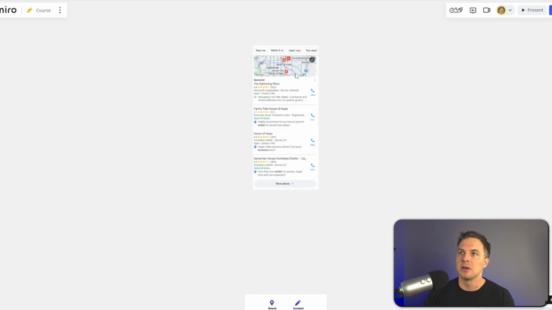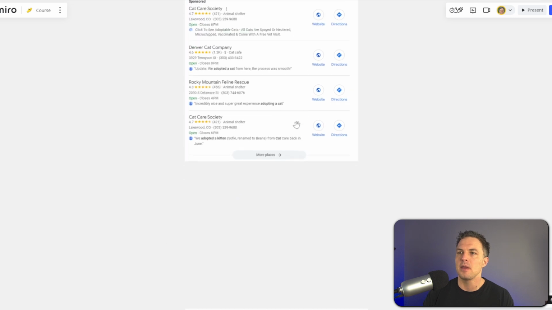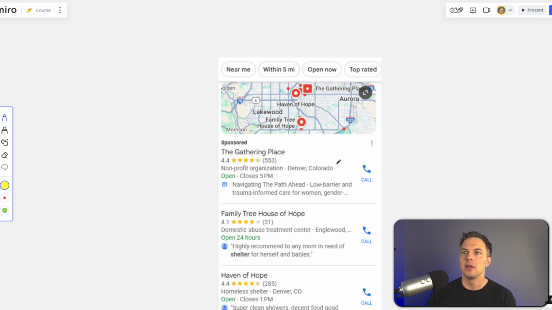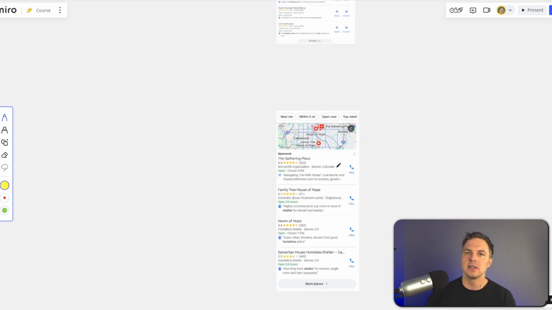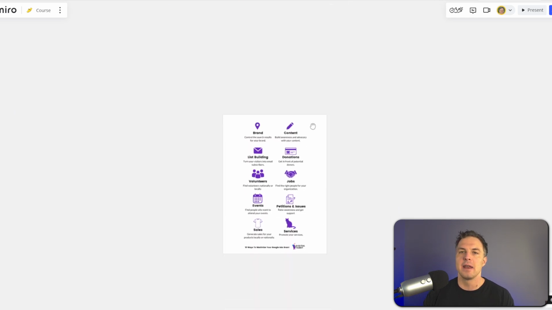So again, for some organizations, that's going to be extremely helpful. So just so you see the difference here, for desktop, we're seeing website and directions. And on mobile, we're going to see this option to call. So even though they are search text ads, you can have image assets to enhance the visual appeal of your ad. You can show up in Maps. You can have these other assets like site links and so forth that make your ad more prominent.